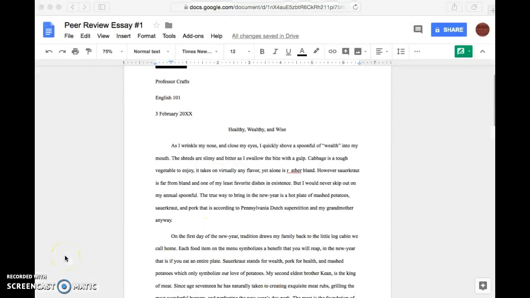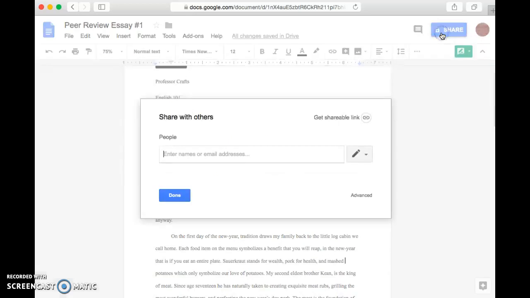The third and fourth ways involve sharing the Google document. The first way involves sharing it through email. So Google will send an email to somebody who you invite to edit your document. So you go to the blue button in the upper right-hand corner, click Share, then type in the name or the email addresses.